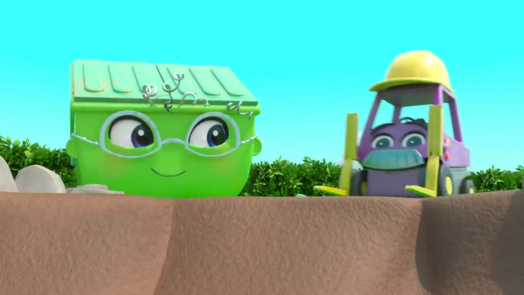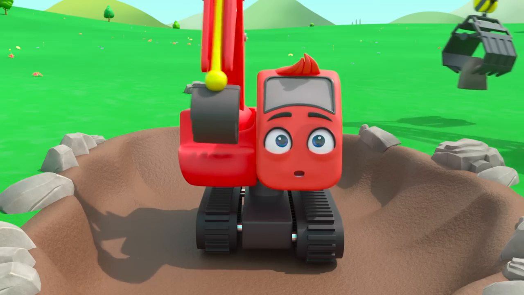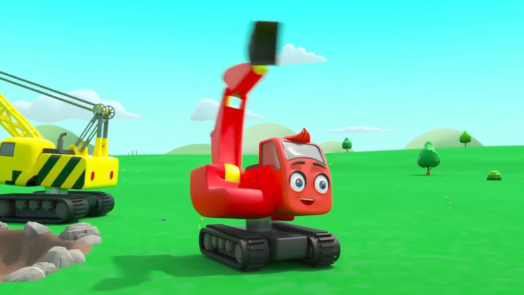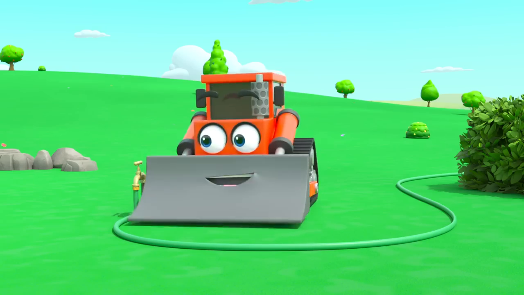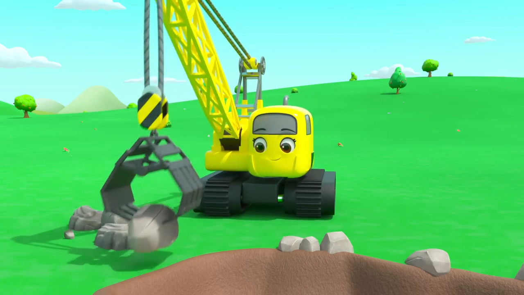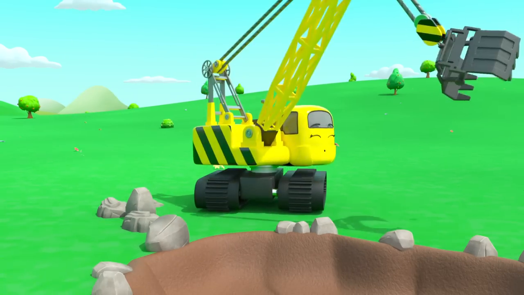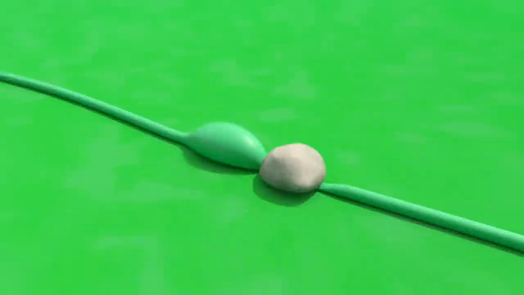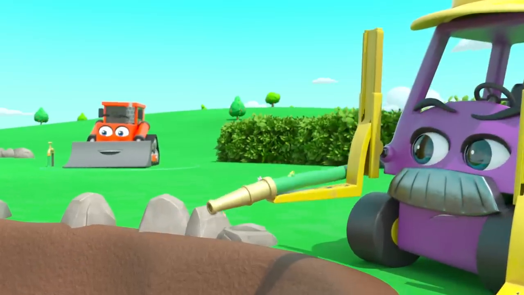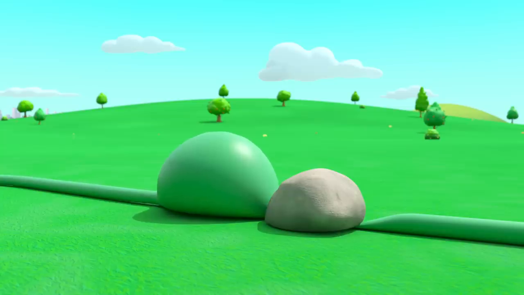Great, now all that's left is to fill it up with water. Better get out of the way, Digley. Bump's turned on the tap and the water runs through the hose. Dazey doesn't like that stone. Oh no! The stone landed on the hose! Now the water can't get through! Quick! They need to do something!